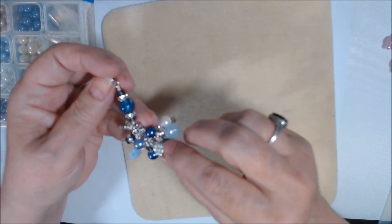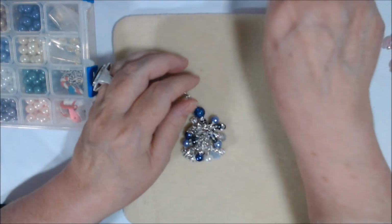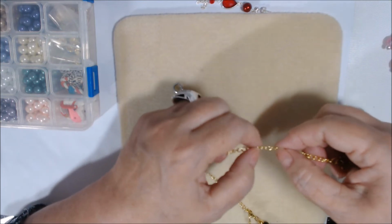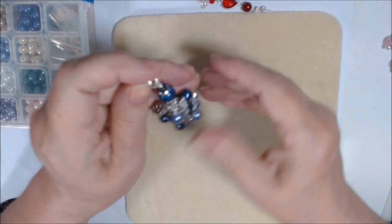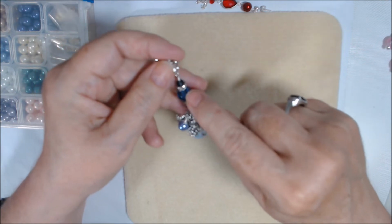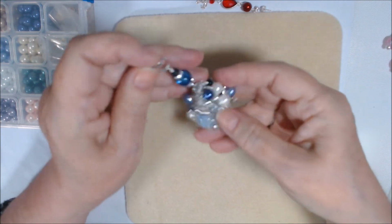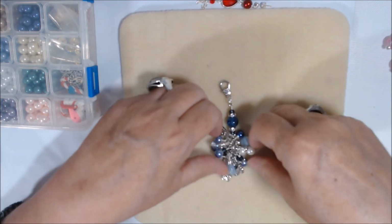And then I had 2 of these other snowflake beads, and then I just hung them on 5 links of sort of wider chain, bigger chain than this. It was a silver chain, more of this style actually, and I just took 5 links and I put 3 or 4 beads on, or 5 on each link kind of thing. And then I hung a couple up here off the actual loop I had made to go on to the chain, the wire wrap loop of the focal bead, and this is a split ring from my stash up here.